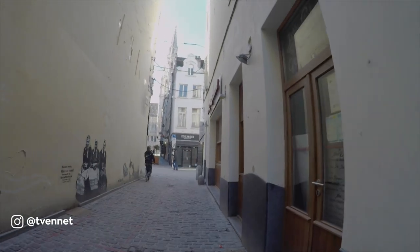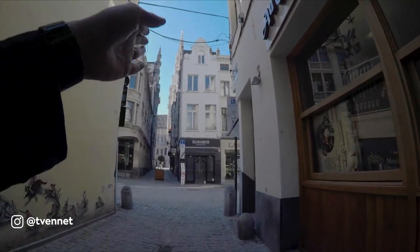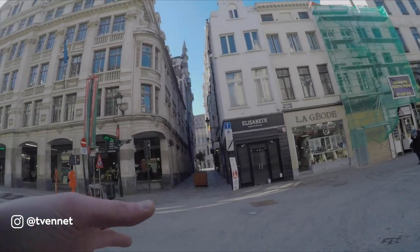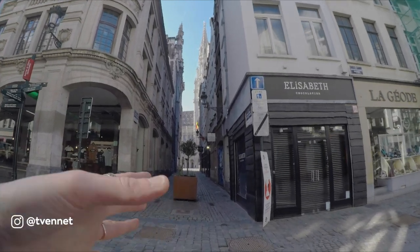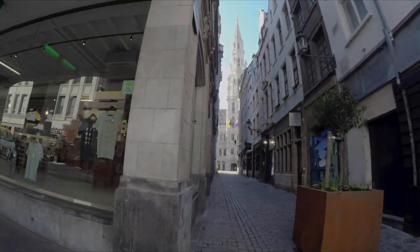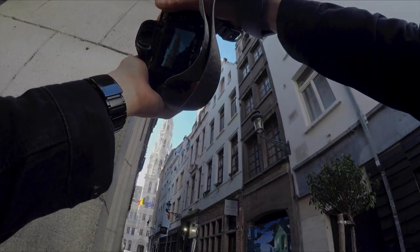Yeah. It's not the best one, but right in front of us is the big touristic place, which is the Grand Place. Lots of my friends have shot that place. I'm gonna try to do something different than them.